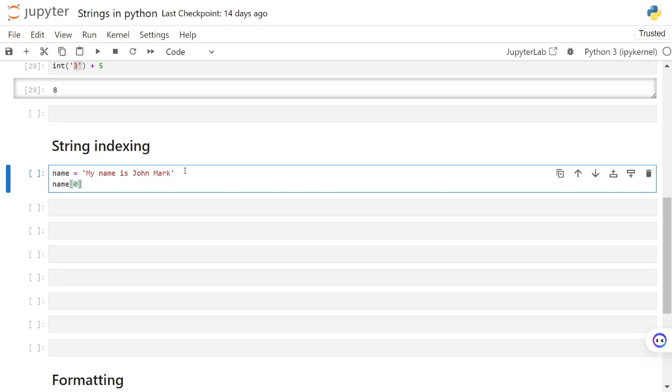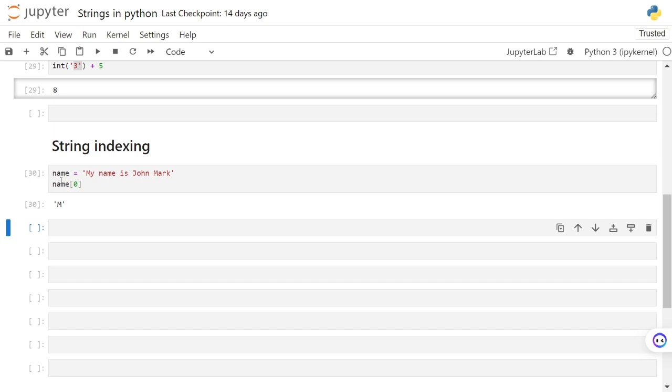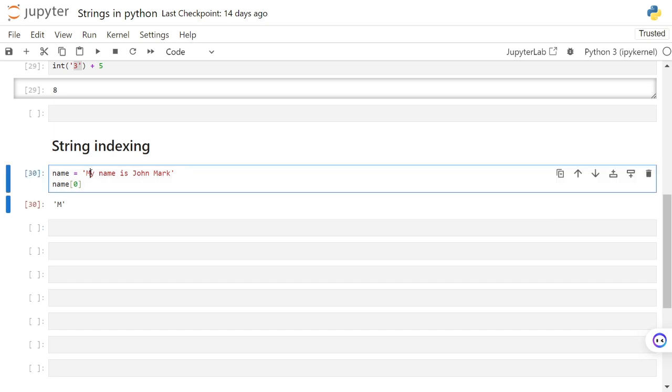If I do shift enter, it's going to print out this. Like I said earlier, the first index starts with 0. So this is at index 0, and the next one, of course, is 1.